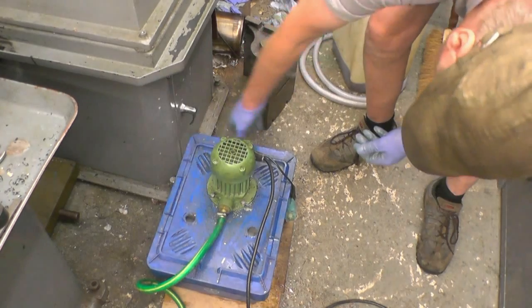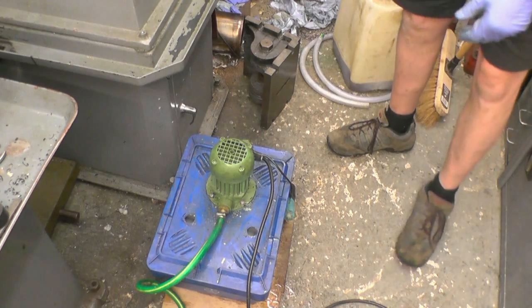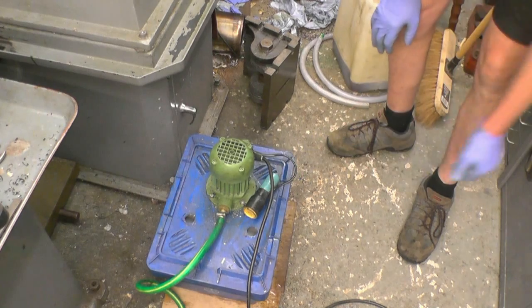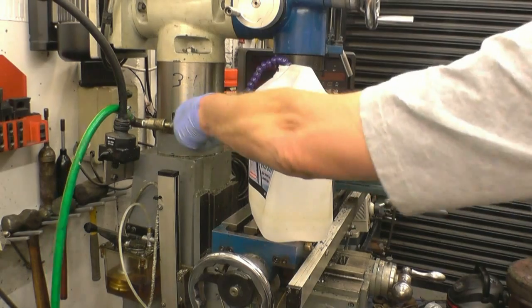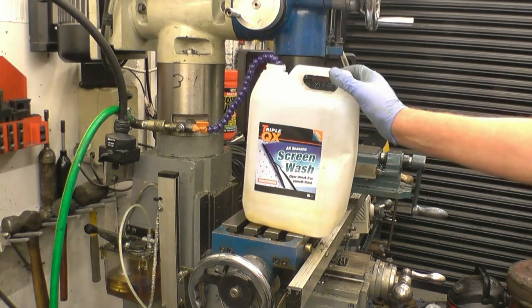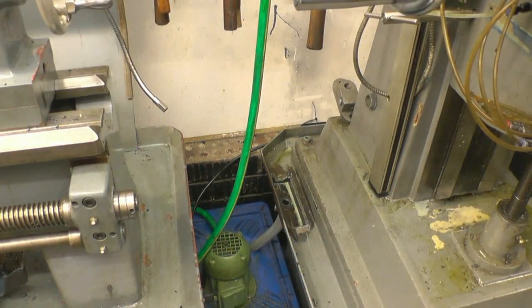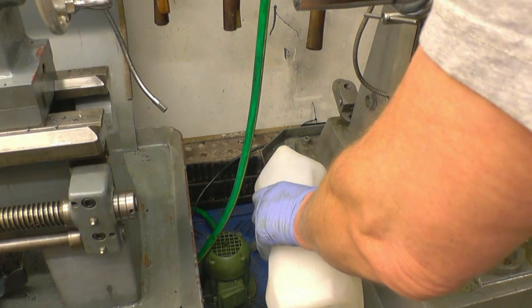So that's my little self-contained coolant pump. That's the capacitor that runs the extra phase on the 3-phase motor. Here we've now got some nice clean coolant, and put it back into the tank. That's a drain for the mill straight into the tank.